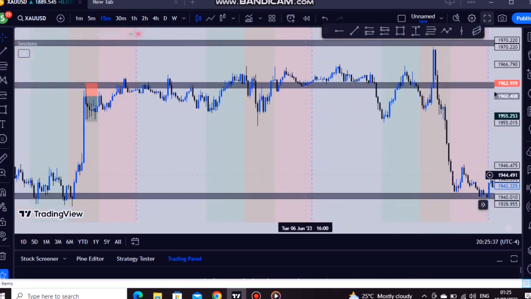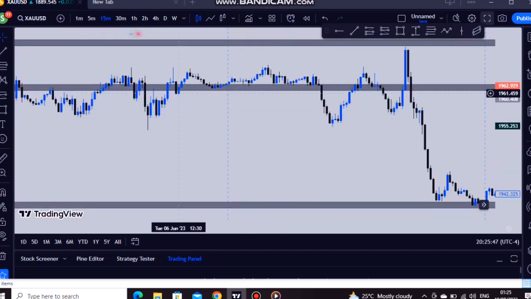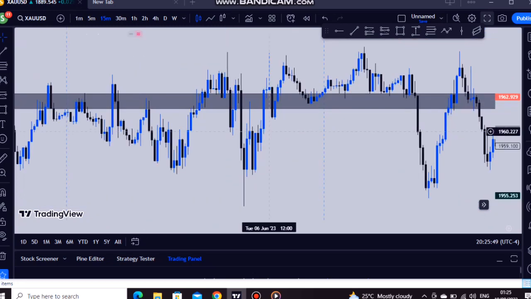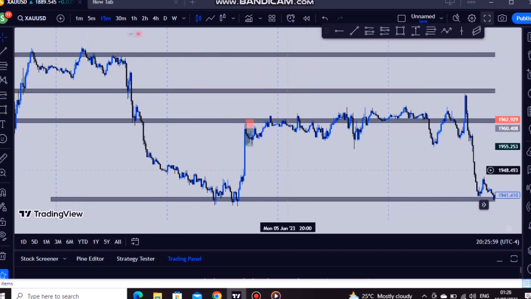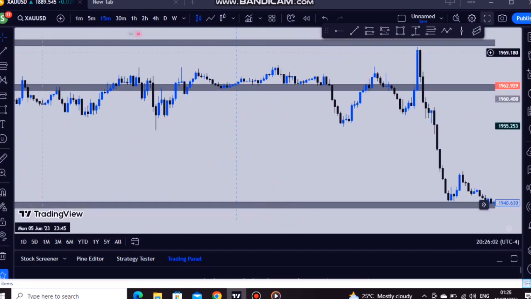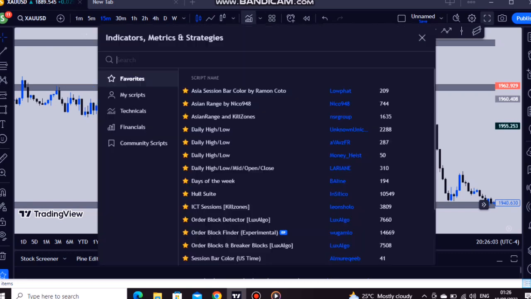During that overlap, we didn't get a rejection to sell. This is not a rejection for me, so I would probably cancel it. It's not valid for me. So this is something you need to be looking out for. I don't know why our Session on Chart indicator did that.